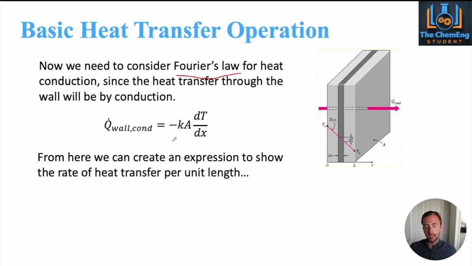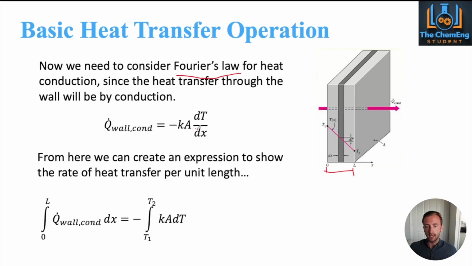Now A is the heat transfer area. So that would be like the surface area of this shape. Now dT is the change in temperature with respect to the change in x, so the direction of x. Now if we do this per unit length, i.e. if we take it as like for 1 meter, then we can actually create a differential equation. Because what we can say here is that L will be the length or the thickness of the material.